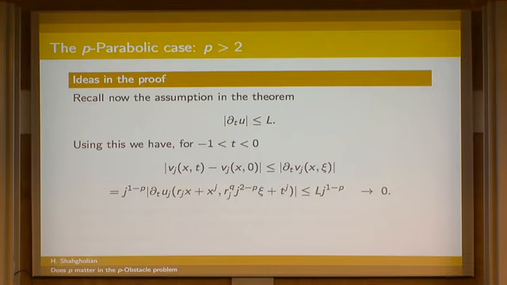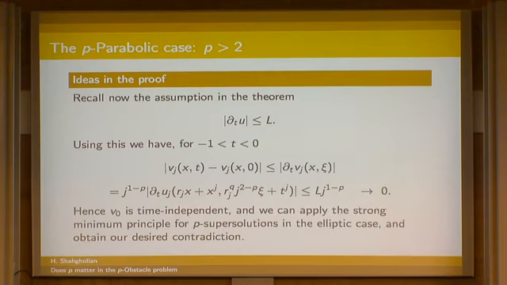As j goes to infinity, because the derivative is bounded, this term is bounded, and the whole thing is bounded by j to the power 1 minus p. If p is larger than 1, or in our case larger than 2, then this goes to 0. And the question here would be, where did I use p larger than 2? Because here I really need only p larger than 1. But it actually comes in at some point.